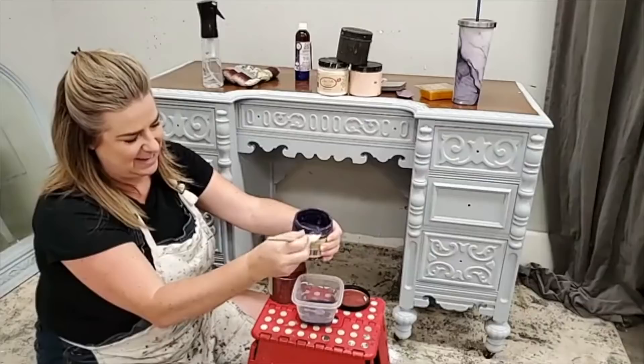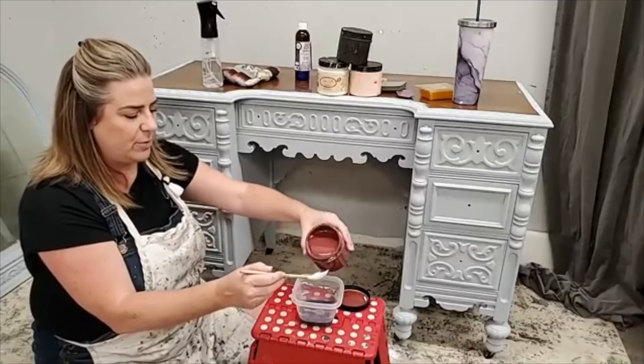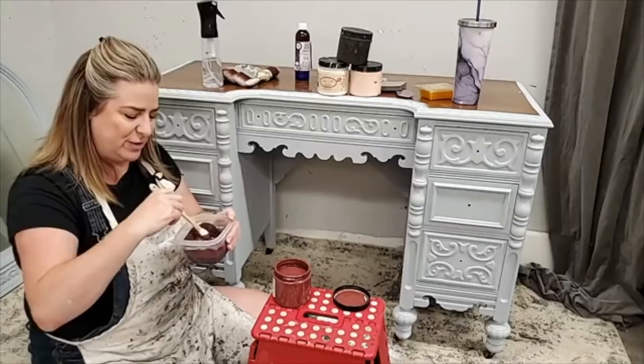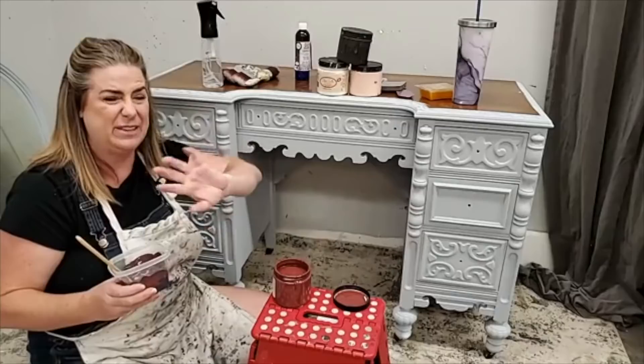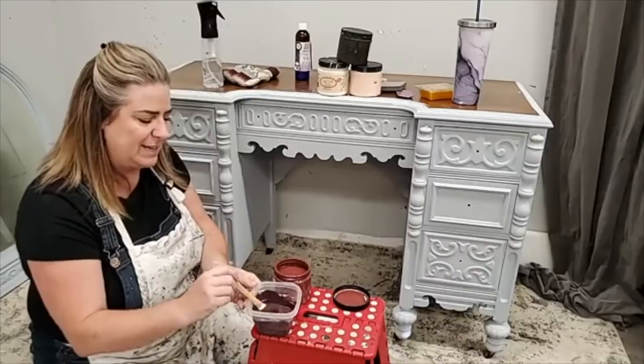Do you have to use Boss if you're painting with darker colors like navy? You may not want to skip that step — darker colors can also bleed through and show up as yellowing. Even black can turn a little yellow. Dark colors can have splotchy discoloration too, it might not be as apparent as on white but it's still going to be discolored. So if you know your piece is going to bleed, I would put the Boss on there regardless.